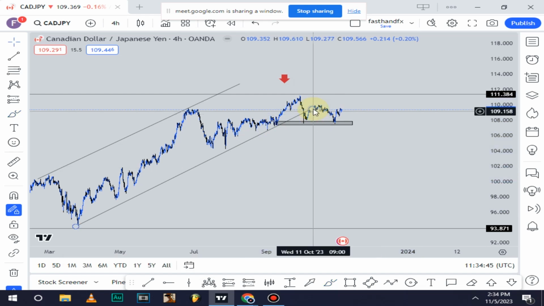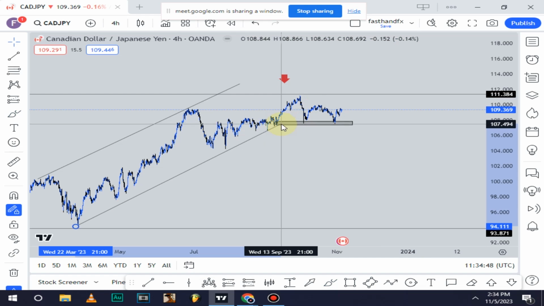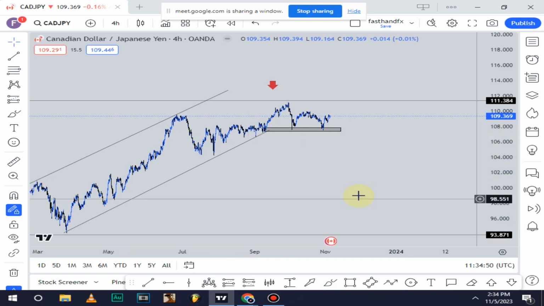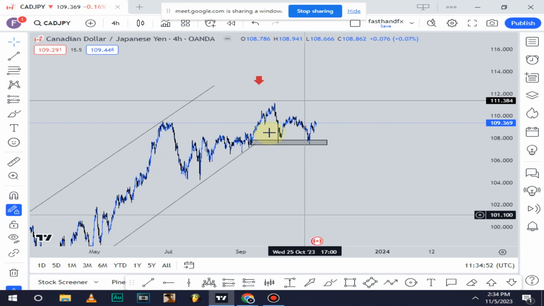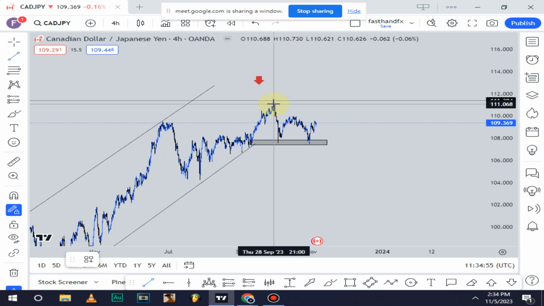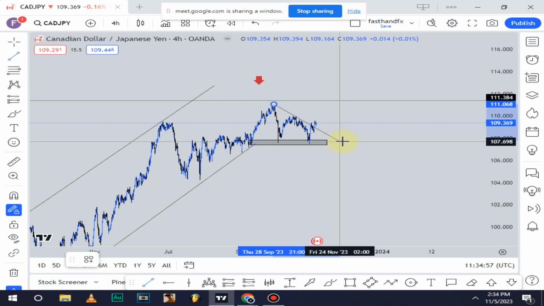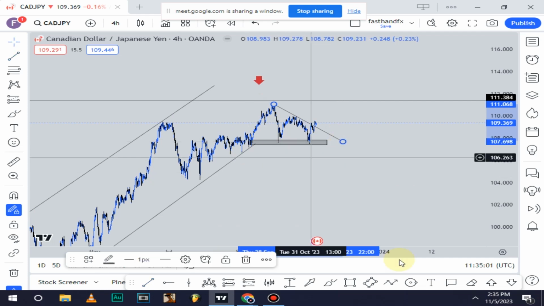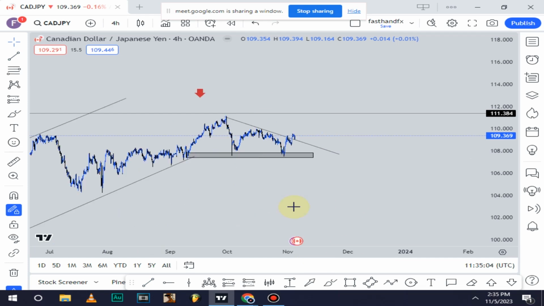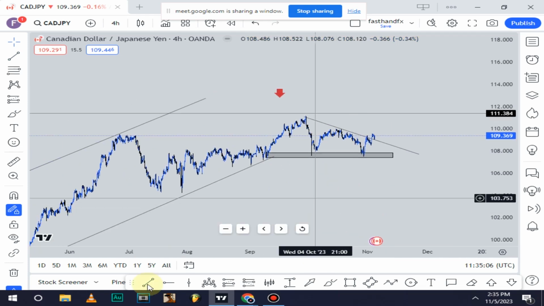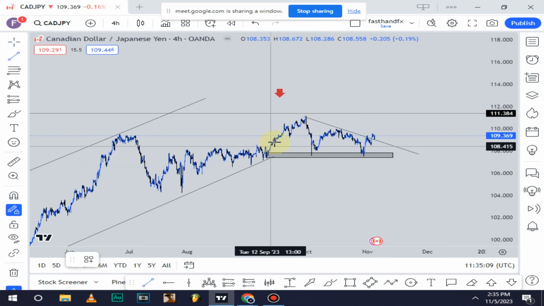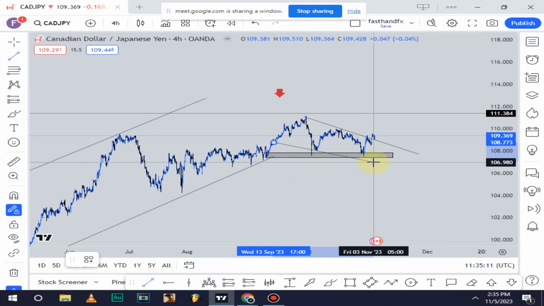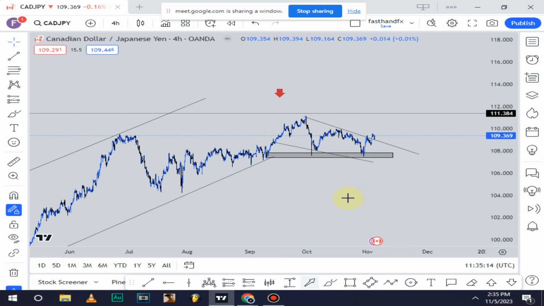So like I said before, that might be a trap. Look at this. I'm seeing some sort of, I don't know if you should call this a bullish pattern. Let's see. One, two, three. We just have to make sure that we get everything right here. One, two, three. That might make sense though. I believe that might make sense.